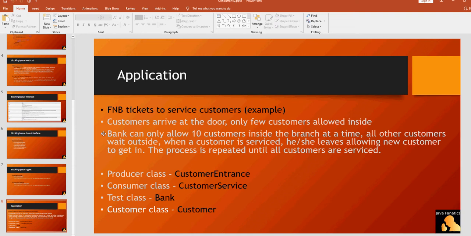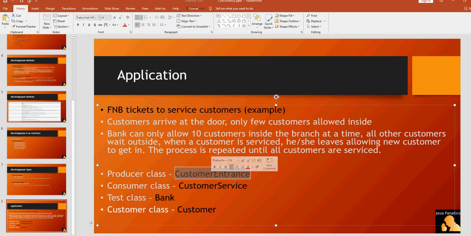So to do this particular application, like we said, a blocking queue is used in a producer-consumer situation or context. So we're going to have a customer entrance, which is a thread that will be adding elements into the blocking queue, in which case here we're saying a thread or someone who is allowing customers inside the branch. And this other one would be the customer service, the tellers that are helping customers according to the queries that they brought to the bank.